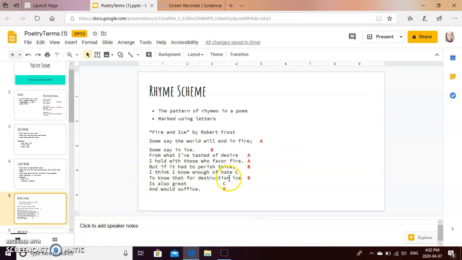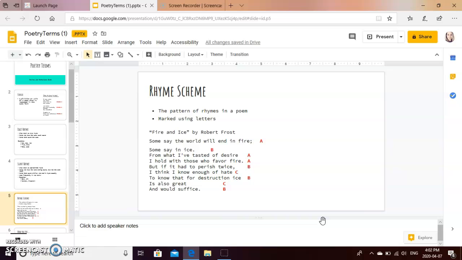If we move to look at the next line that's labeled C, that line with the word hate, we also have over here great. So they don't necessarily have the same spelling at the end, but when you say both of those words, their endings sound the same. So they both are labeled C because those two words, hate and great, rhyme with each other. So basically all you're doing is labeling the lines of a poem based on their ending. And if other lines have a similar ending or sound similar at the end, you're giving them the same letter name.